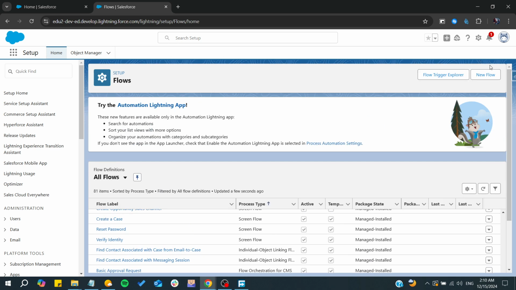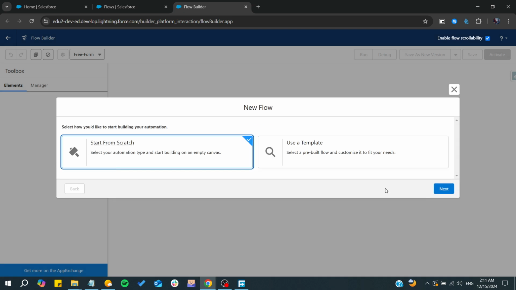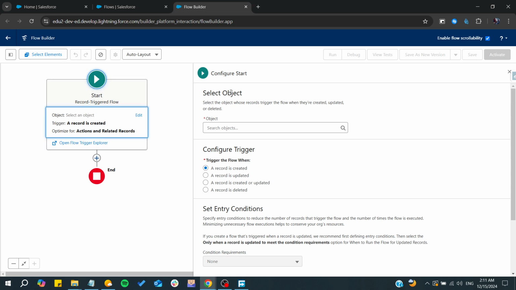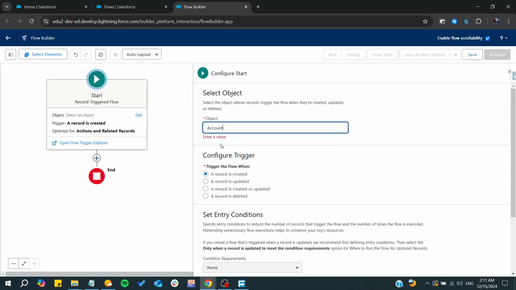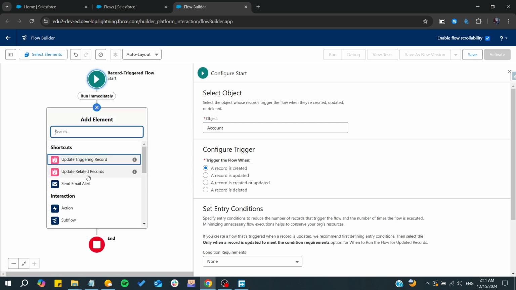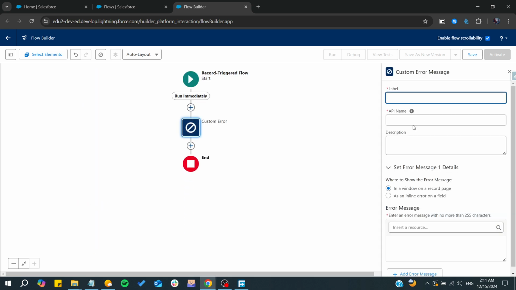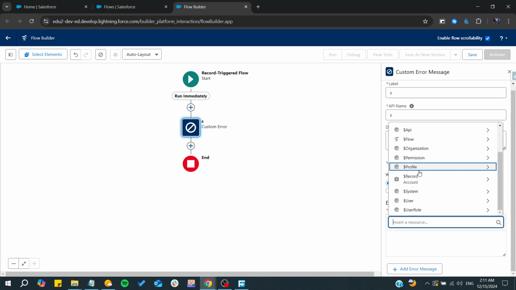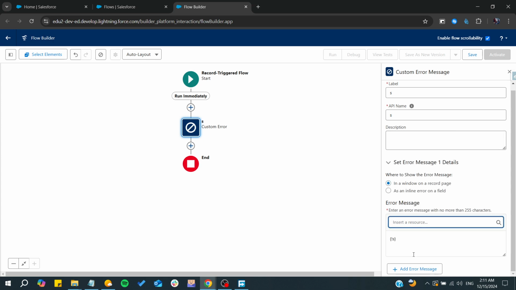So now I'm just going to create a new one, and we will have a triggered flow, a record-triggered one. I'm just going to trigger any flow here, and let's just choose an object, Account, and whenever it is created, I'm just going to add something, for example just some custom error, and let's just label it here, and we want just to have a text or a variable, so let's just have it like that.